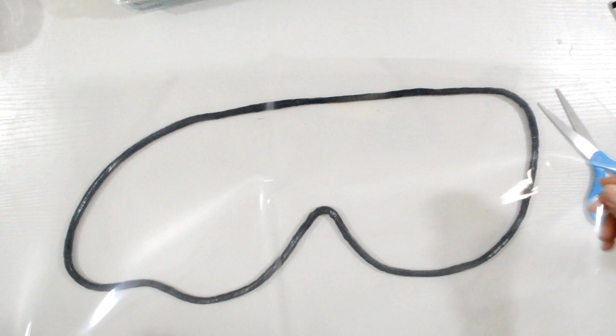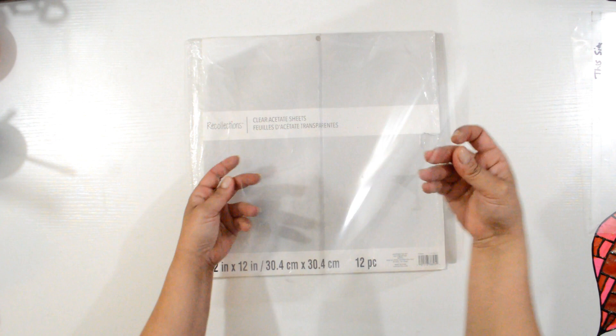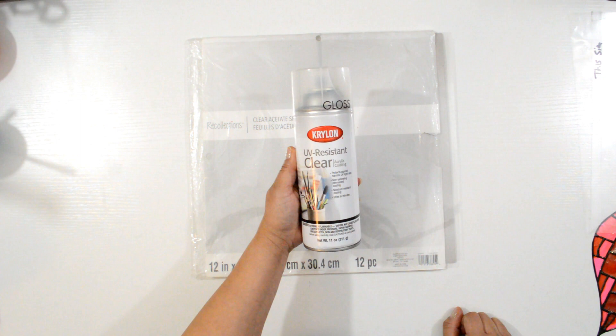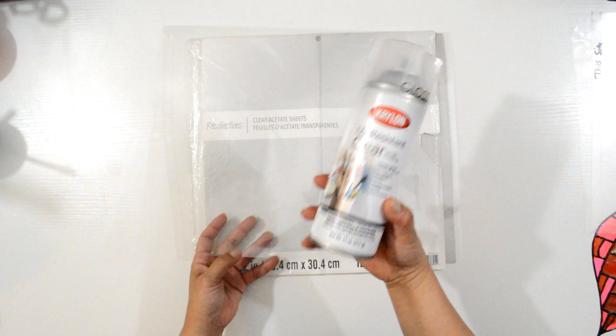So instead, I will be replacing it with two clear acetate sheets. These are thicker and more sturdy, but most importantly, can be painted with the faux stained glass paint. However, I did have to prep it beforehand using the UV resistant clear acrylic spray. This combination is the key to achieving a successful and durable long-lasting piece. I sprayed the whole sheet with two layers, letting it dry between each one. Make sure to prep both pieces, then join the two pieces and tape the non-sprayed side with clear tape. Then prepare the wing in the same way I showed you in episode two.